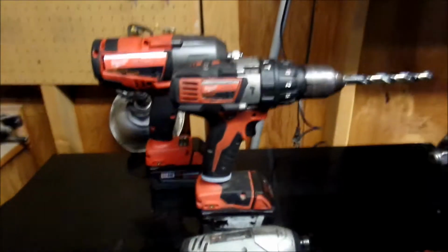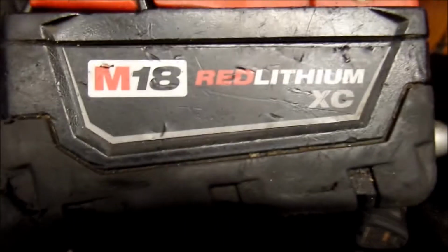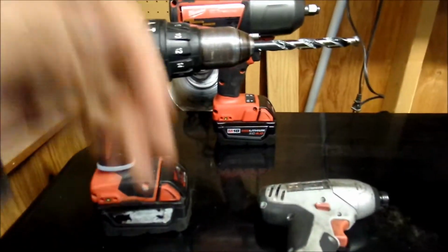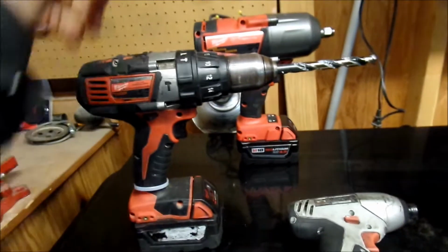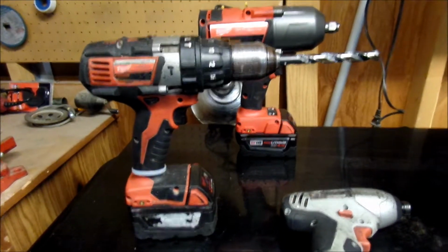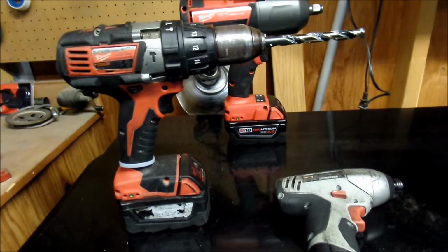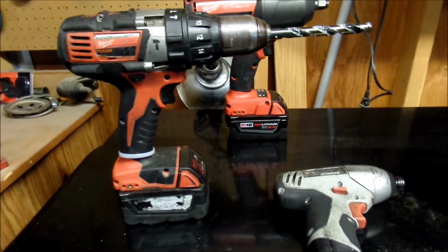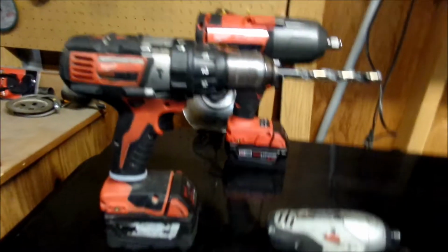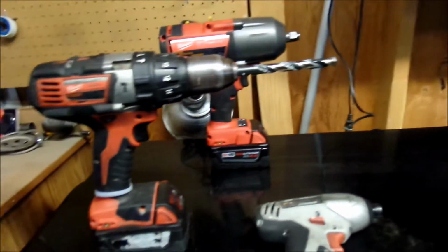Also, the other tool I would recommend is having a drill. This is my other Milwaukee M18, the same battery, red lithium XC. I like it because the batteries last a long time, and it has gotten me out of problems when I have to install a boost gauge. You have to drill through the frame or make the hole that's already there bigger to feed the boost line, or vacuum line, or whatever you want to call it. But it's always nice to have a drill. This one's a pretty powerful drill. It's an M18.